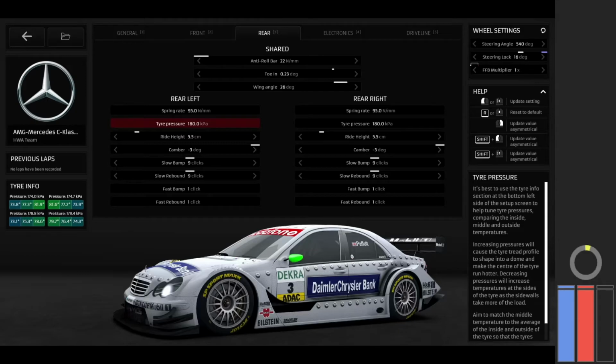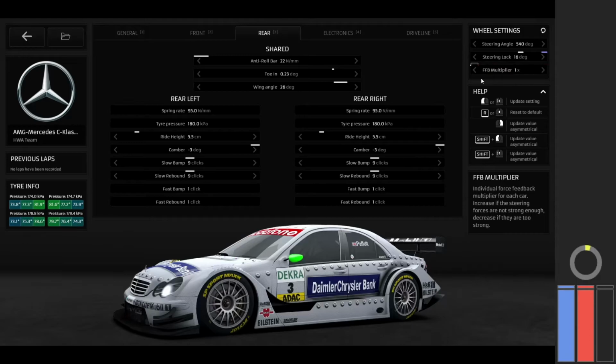Then you should have a very solid baseline, and then you have to only go through the cars and adjust the FFB multipliers. Again, you do that in any other game.